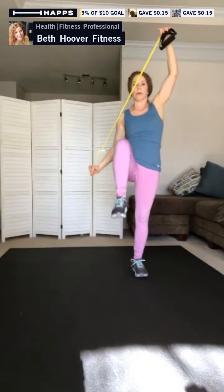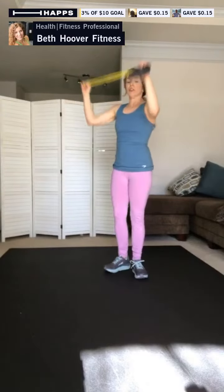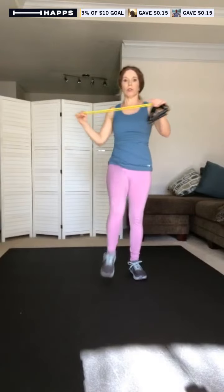Okay, all right, now next move, we're going to do a knee lift. I'm just going to hold the tubing up overhead, and then I want you to try to lift the knee and then pull the tubing down. This is a little bit of a balance, still kind of a little warm-up move. You could go a little faster, or you could just leave the arms out and do a knee lift. So you decide.